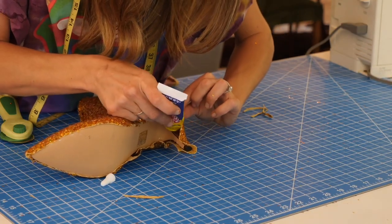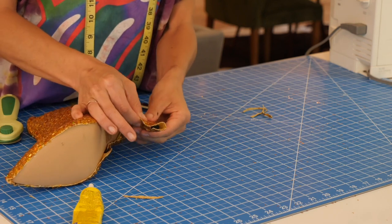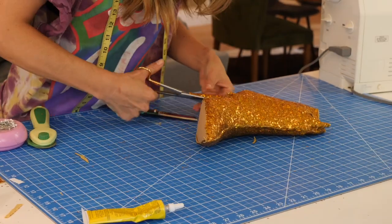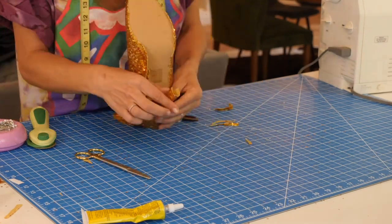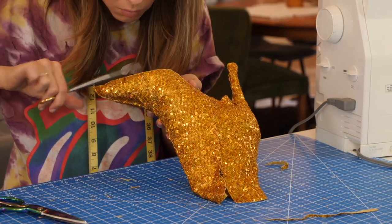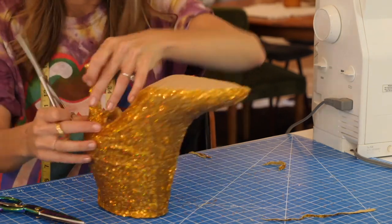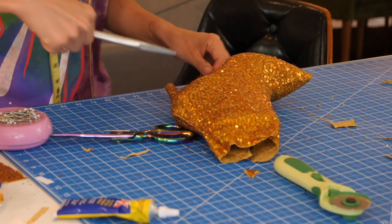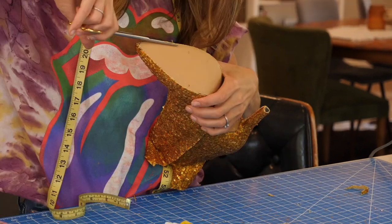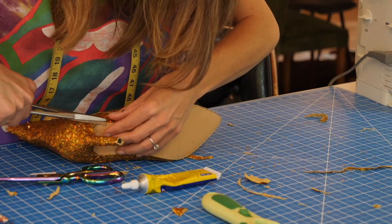We're almost done — it's time to move on to the heel. I decided to wrap my whole heel in the sequin fabric, smoosh it, and cut off the excess. If you don't want any on the sole, just cut your fabric at that point. Now it's time to trim all your edges. Use small, precise scissors — bigger fabric scissors are going to be hard. If you lined up the edge of your fabric with the sole edge, you could skip this trimming process entirely. If anywhere doesn't seem fully tacked down, add a tiny bit of Quick Grip. If you have any excess glue, get in there with an exacto knife to cut a clean line and peel it off.